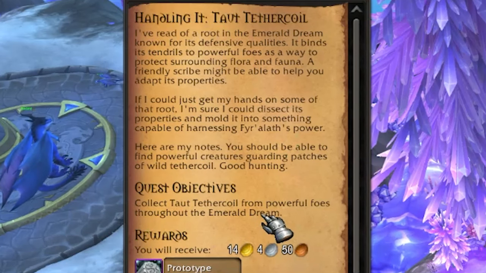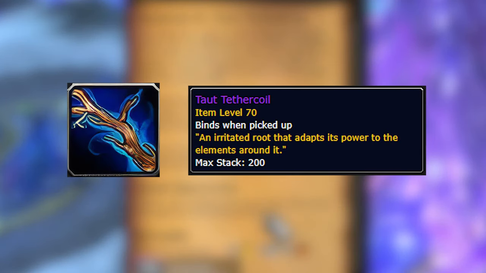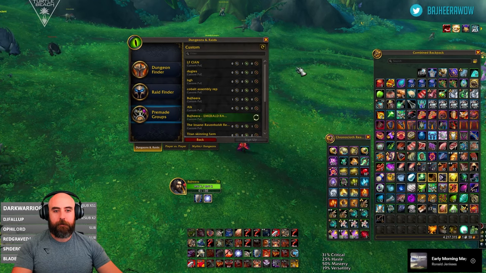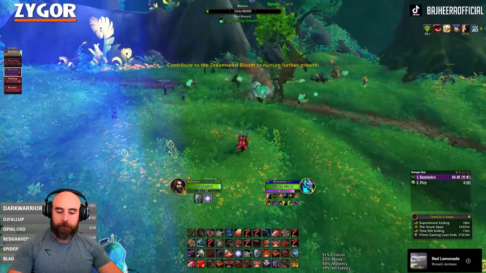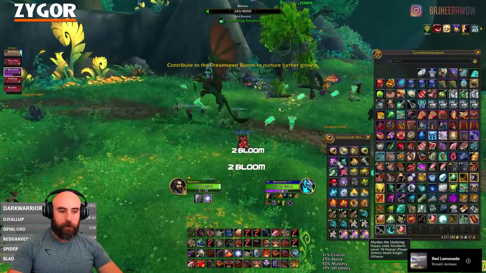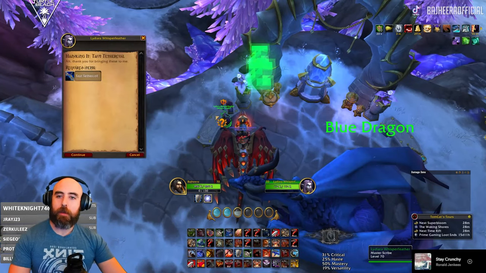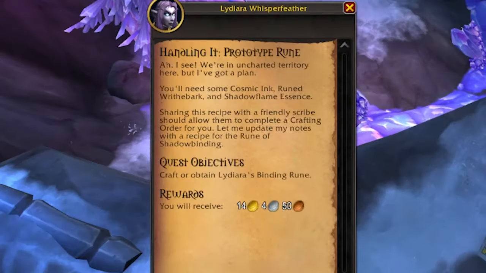This is really simple. Collect 50 Taut Tether Coils from elites in the Emerald Dream. And the great thing is, there are plenty of pre-made groups doing this in the Group Finder tab. So join up with a bunch of people and get to work. You can also do this while waiting for the next Super Bloom when you're working on the leatherworking portion of the entire quest line.